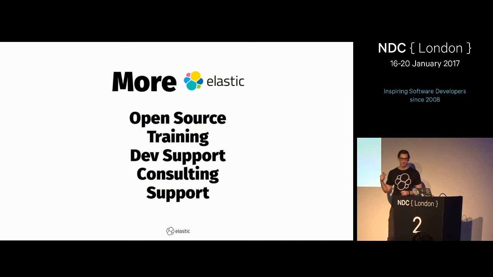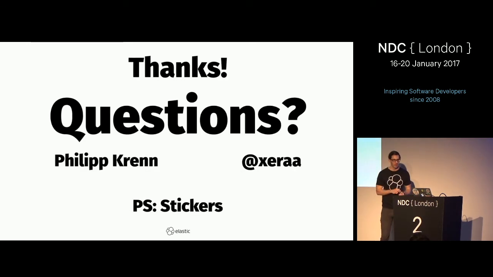We always call this the story of how people evolve in our system. Normally, people start off with the open source version and introduce it at their company, and since it's free, they just start it. At some point, it becomes more and more important, so they need to continue their journey. What we then offer is trainings for developers and operations. We have support during development. We have consulting services if you want to go live with something and want somebody to check your architecture. And we have production support, of course, as well. And that's pretty much it.